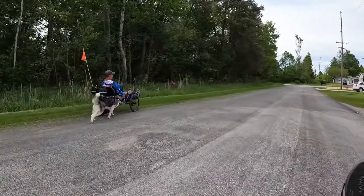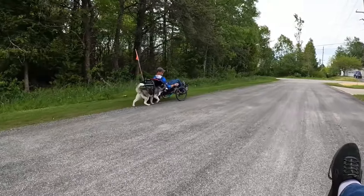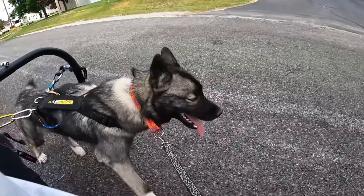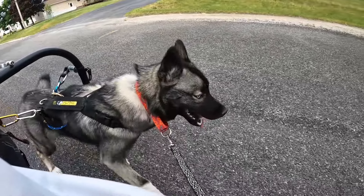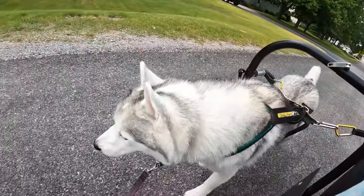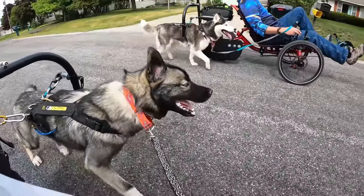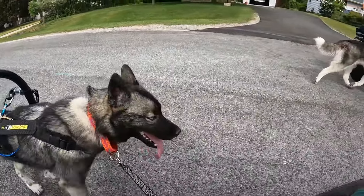Oh my god, there's a bunny! There's a bunny — Kira saw it. You guys want to know what happens when the dogs see a bunny? That's about it — they really can't go anywhere or do anything. I think we figured this out. For those of you wondering why I have Eleanor with Memphis and not Kira, Eleanor needs to go a little bit slower because she's young — short distances, she's only six months old. So I'm keeping her at a slower pace, which makes Memphis happy. And then Kira's allowed to go the speed she wants.